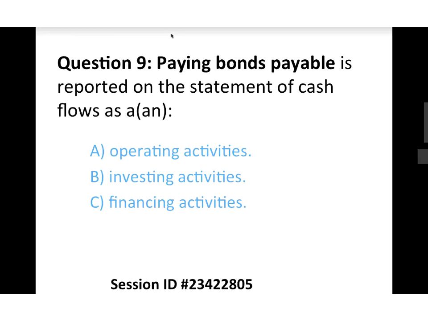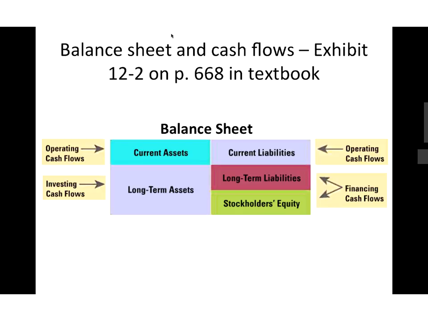Okay, when you're answering this question, let's go back to here. Our question is about we're making payments on bonds payable. Bonds payable is a long-term liability. So when we look at here, we see long-term liabilities. Bonds payable are a long-term liability. That long-term liability, we see that anything to do with long-term liabilities or stockholders' equity has to be a financing cash flow. Okay, so again, looking at our underlying activity, what is this?